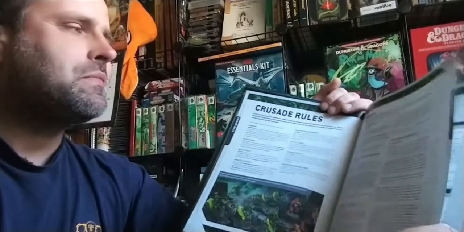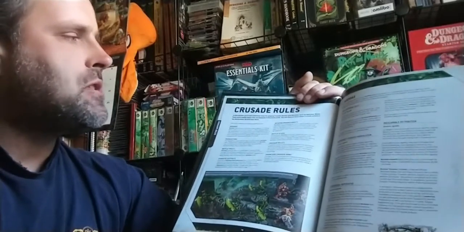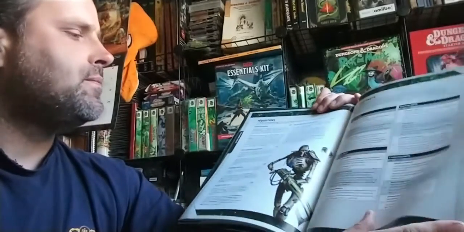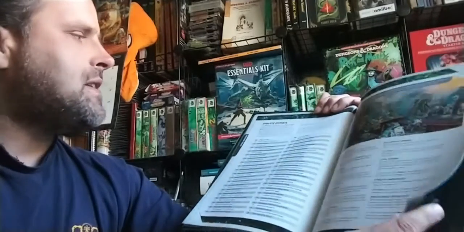So, sorry about the whole ramble. Anyways, there's Crusade Rules, which is basically the story mode, campaign mode for Warhammer 40k. Requisitions, battle traits, etc. Dynastic epithets.